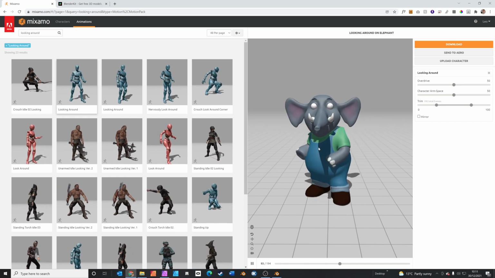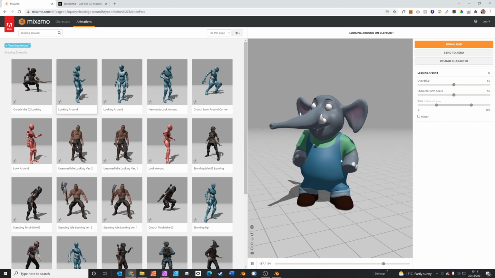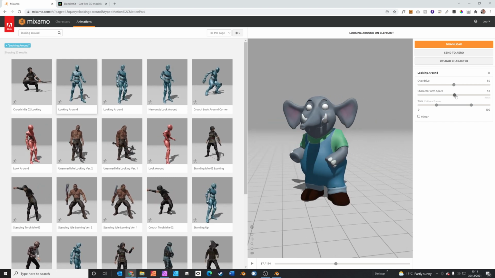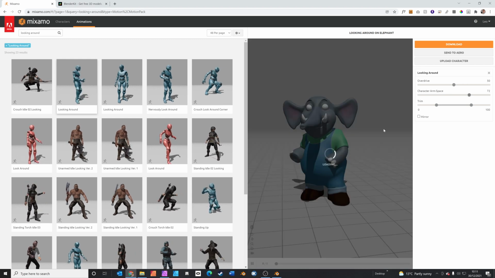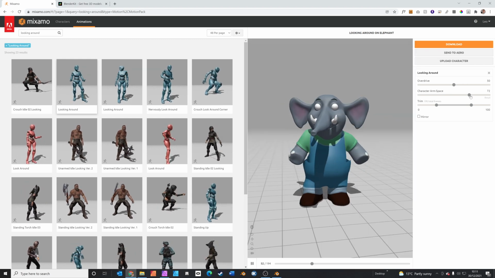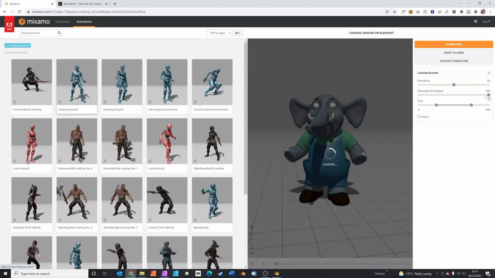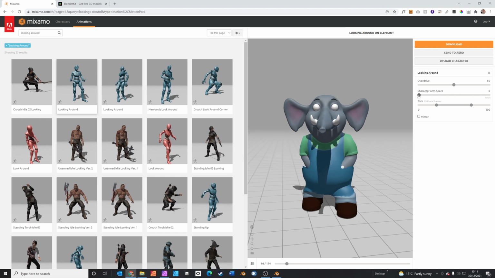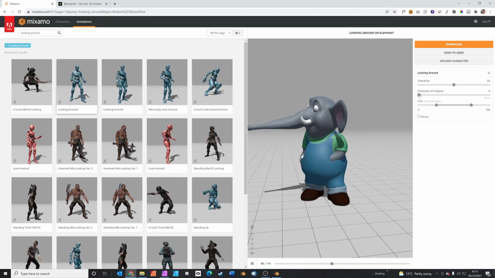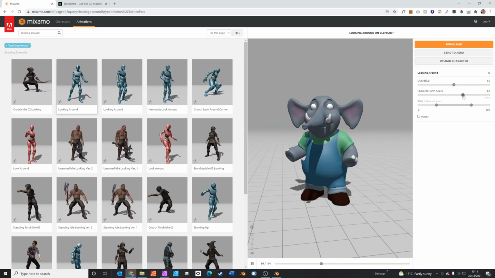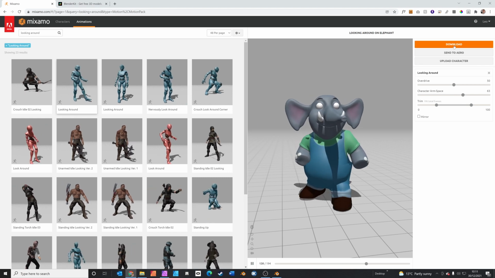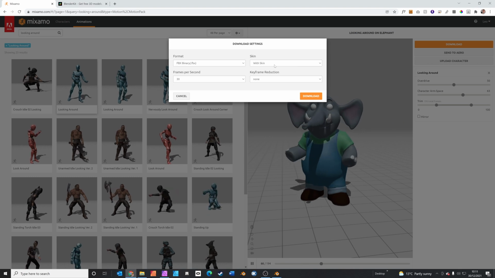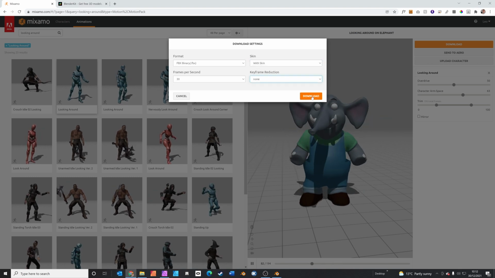So this already looks pretty good, just a couple of tiny little things. The arm space, his arms are just clipping into his body a little bit. So I'm just going to drag this slider up here that says character arm space. And this just moves his arm. You can see if we move it to 100, it moves his arms farther away from his body, or if you move it the other way, it's like he's got them in his pockets. 63 seems about right. The next thing we click is download. You can pretty much leave these all at default, then just click download.